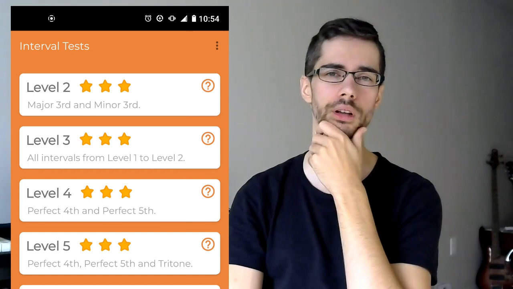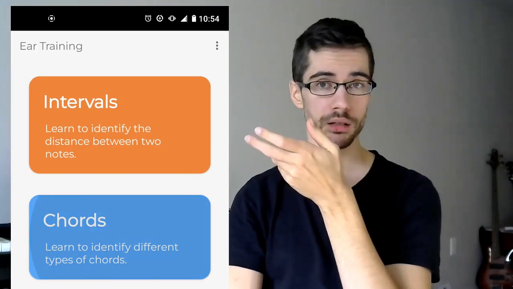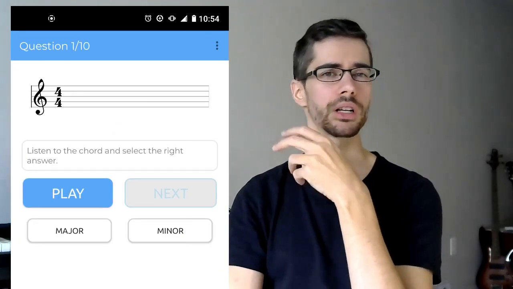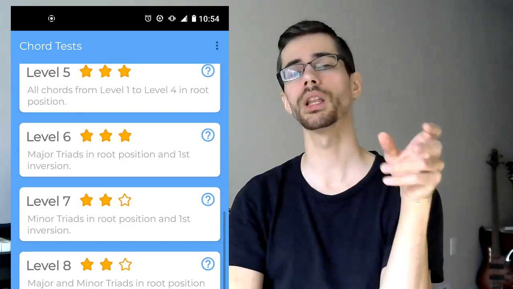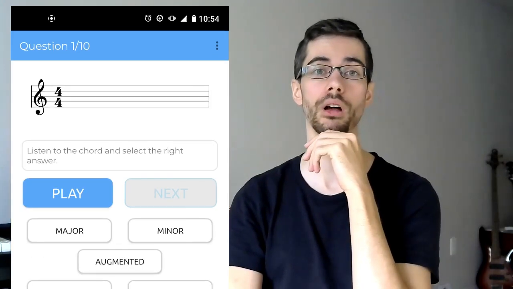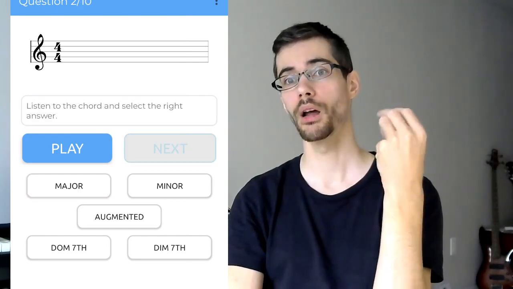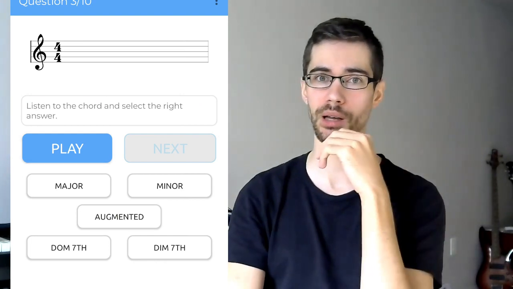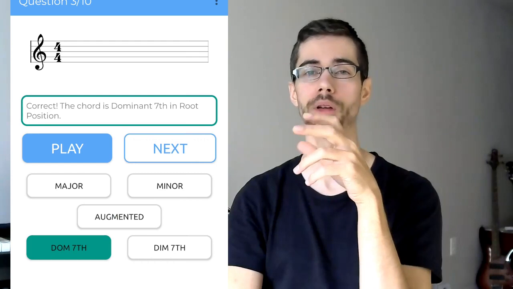In addition to identifying intervals, every good ear training app will also have some kind of harmony recognition mode. So at the most basic level, you need to recognize the difference between major and minor chords for sure. Once you get beyond that point, the various apps tend to give you a variety of options. The one that I'm currently working on, the level that I'm still struggling through, is the one where it quizzes you for whether what you hear and your options are, is this major, minor, augmented, dominant seventh, or diminished seventh. And it's those last two that throw me, the dominant seventh and the diminished seventh. I always get them mixed up, have trouble distinguishing them based on what I hear.